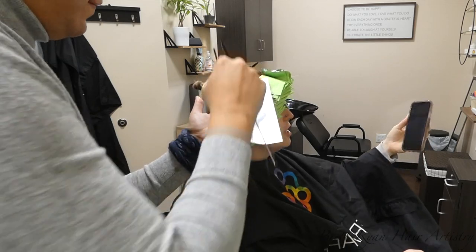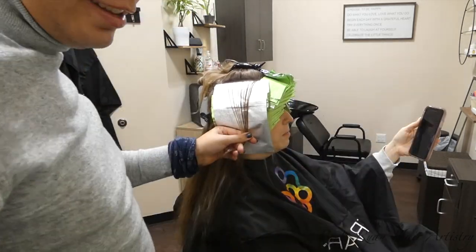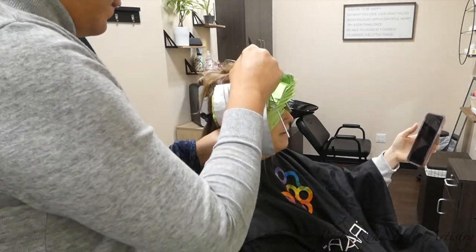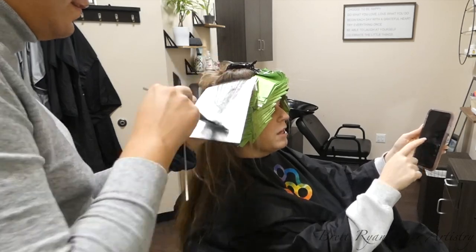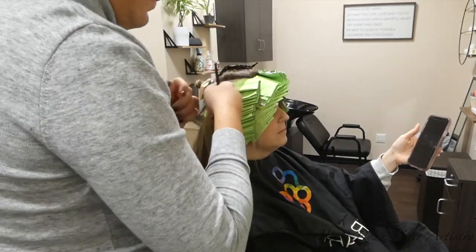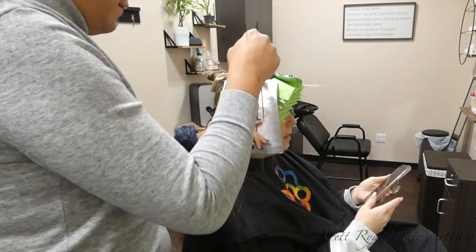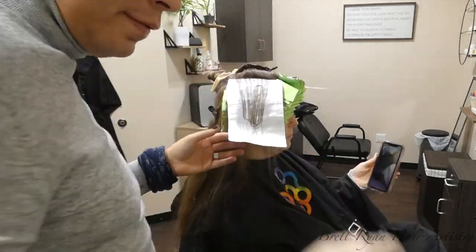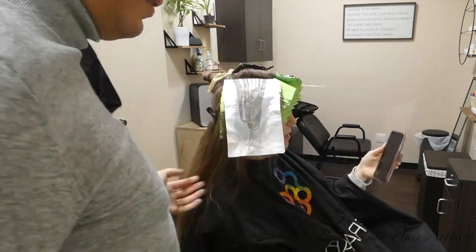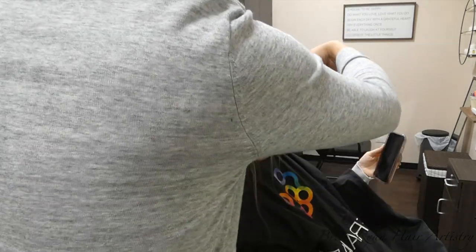Today we are using Blonde Me by Schwarzkopf lightener. I love this lightener — it was my go-to for more than half of my career. It's very strong yet gentle, and it has a bond agent built in, so it's kind of like a lightener with Olaplex built into it. I'm also adding a 16th of an ounce of Olaplex into every bowl — double protection. The only reason I don't use it on a daily basis anymore and switched to Oxy Cure is because the Schwarzkopf Blonde Me does swell if a person has a lot of thick hair or a lot of hair in each foil. It'll swell and go all the way down the back — I've had bad experiences with it about three times, which was enough to figure out what hair types it's best for.